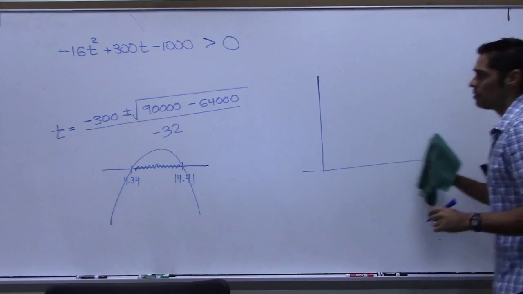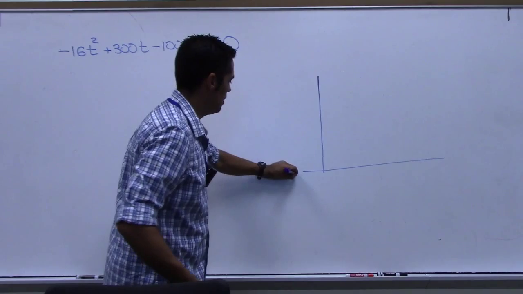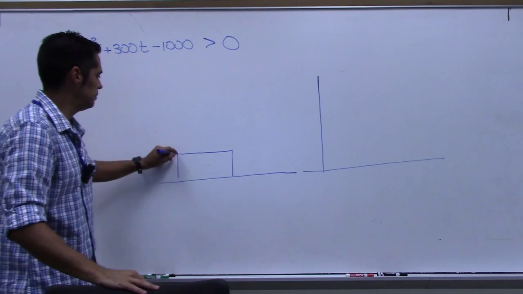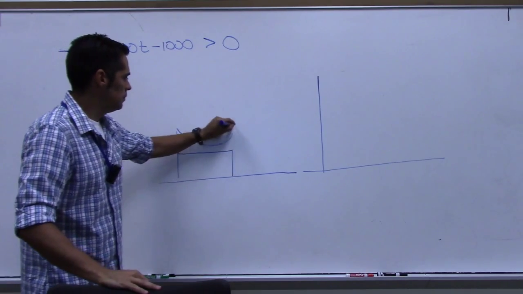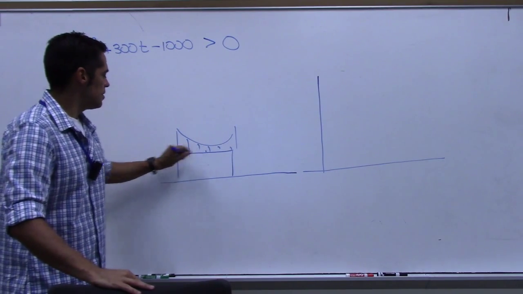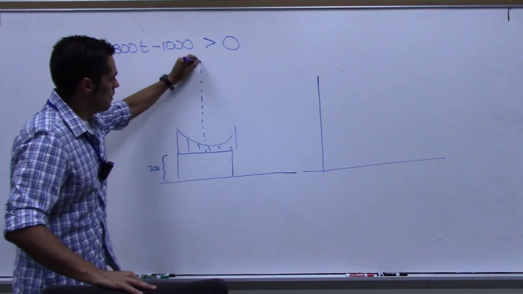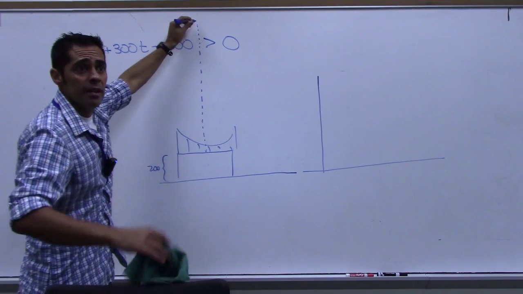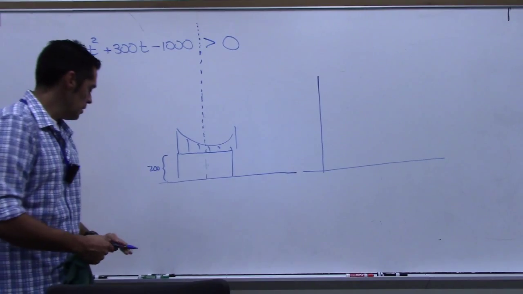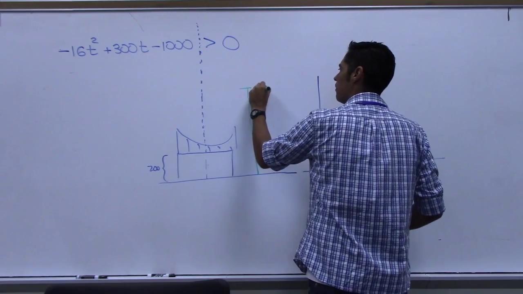Okay, so I'll draw the graph of what's happening, and then the real situation. Let's say that's the ground. You have a 200-foot bridge. Here's my bridge. It's a suspension bridge. Standing on it, you have a ball. This right here is 200 feet. You throw the ball up, it reaches a maximum, which would be the vertex, comes back down, and it hits the ground. 1,200 feet, let's say, is right here.